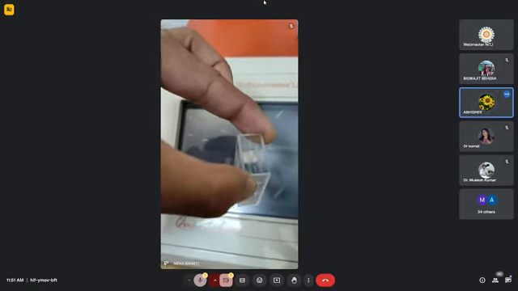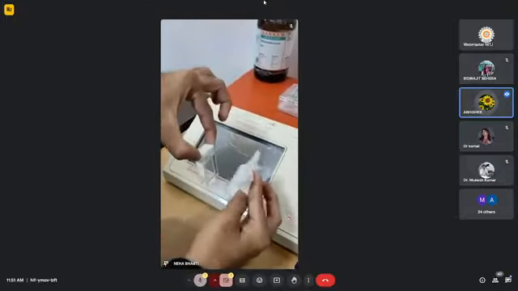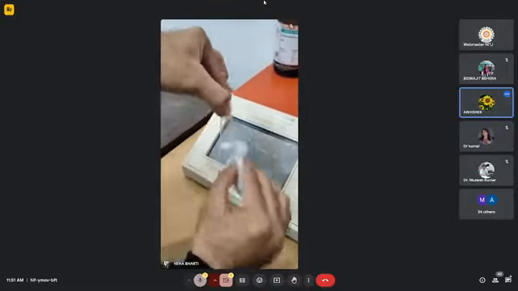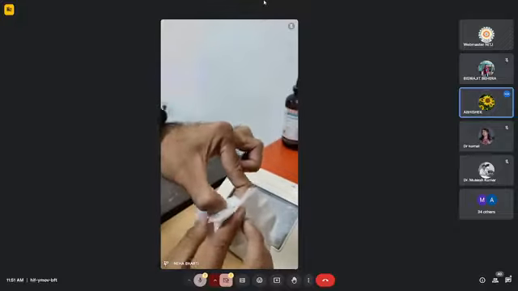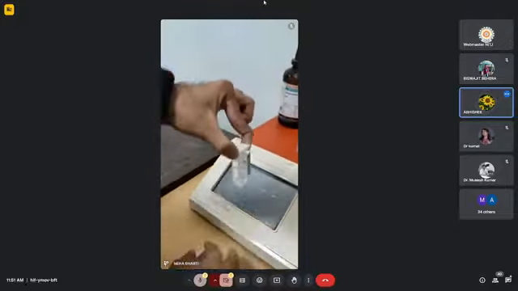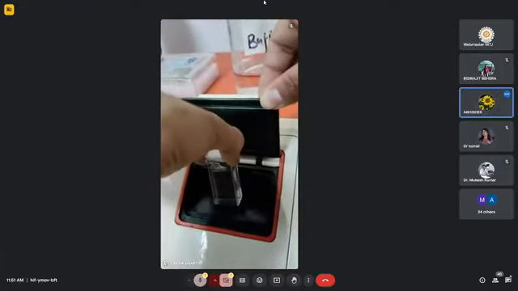As I told you, our cuvette should be clean. So before inserting it in the cuvette chamber, we clean it thoroughly from all the sides, and we make sure that there is no bubble inside this cuvette which alters our fluorescence. Holding from the top of the cuvette, we insert it inside the cuvette chamber and we close the lid.